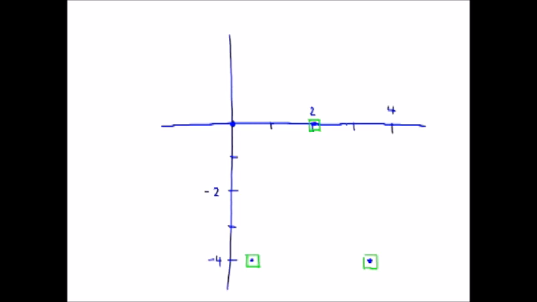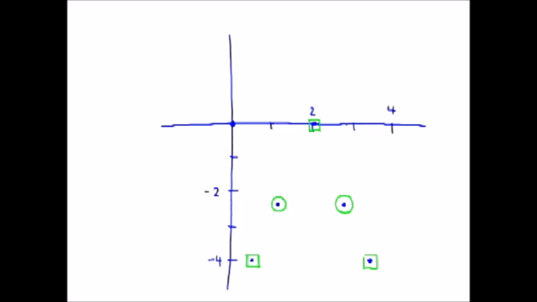Now, we did talk about the increasing and decreasing intervals, but I'm going to look at that in a few minutes. Right now, I'd like to plot my points of inflection. So my points of inflection were found by using my second derivative and setting it equal to 0, and we found them to be at 1.18 and -2.24. Those were the x and y coordinates, so that's been plotted. The other point of inflection is at 2.82 and -2.24, so that's been plotted, and I've used little green circles around those points so that you're clear that those are indeed points of inflection.